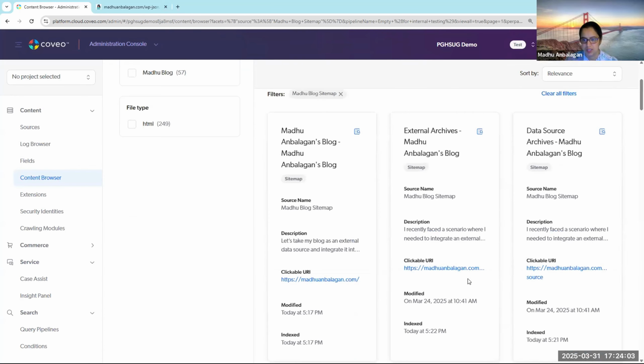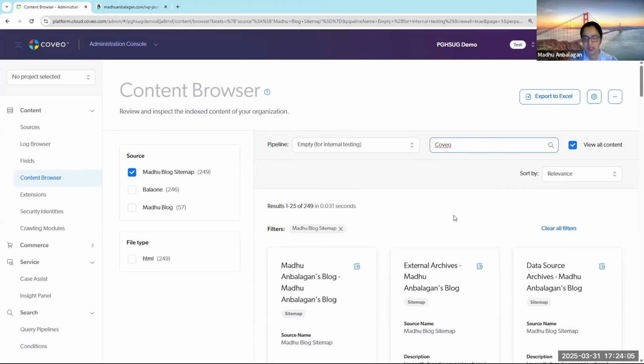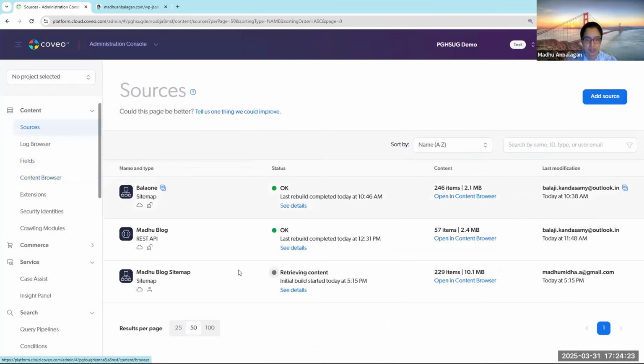So it just takes a few minutes to do it, depending upon the website size though. For any healthcare website, it could take an hour or something, but in general, it is pretty fast. Also, once the index is rebuilt, we can always rescan it pretty quickly. Using the sitemap, it just did it in a few minutes, which is awesome.